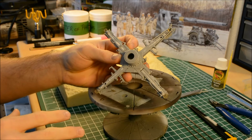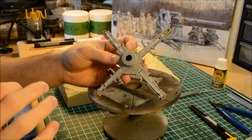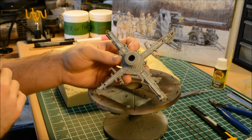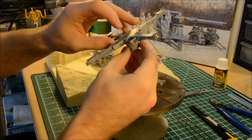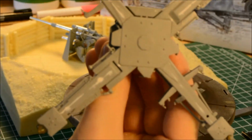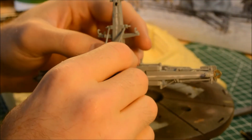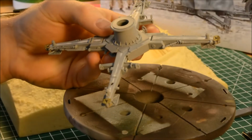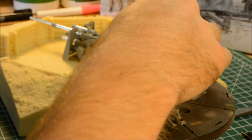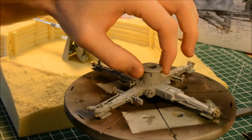By no means am I a rivet counter, but I fill all the seam lines, everything where there should not be seams. I fill, let dry for 24 to 48 hours, and then go ahead and sand. So that's why you see a lot of white, even on the bottoms, even where you may not necessarily see it. I will add it just for my own sake and my own peace of mind, actually. But very, very minimal photo etch on this kit, which is fine by me, but the photo etch and metal parts that they do give you add a ton of realism. Can't say enough about how well Dragon has made this kit.